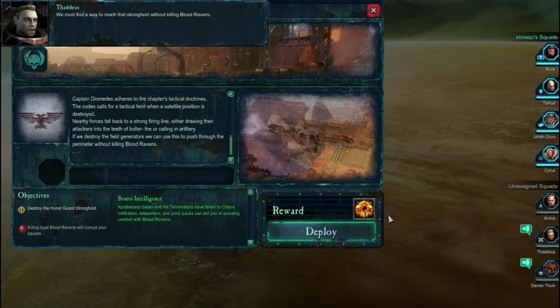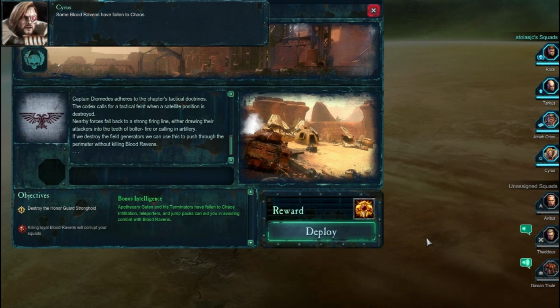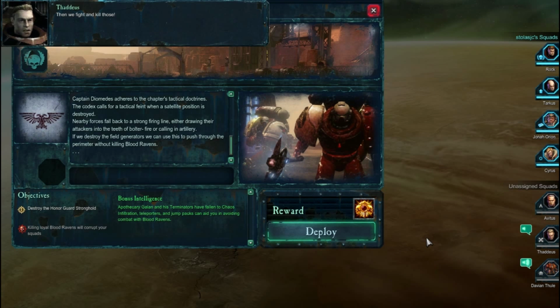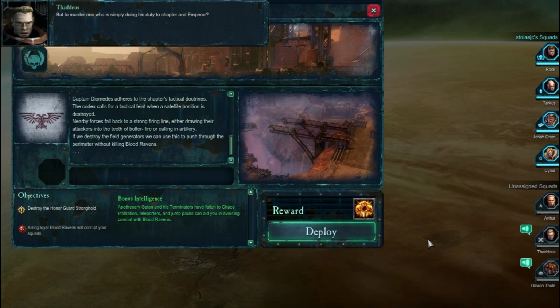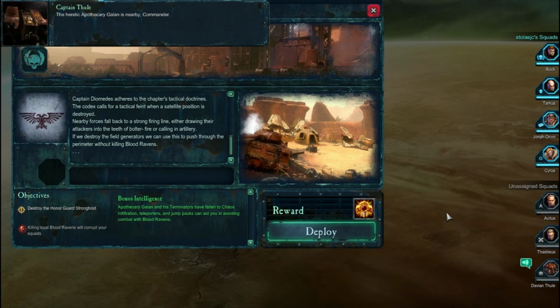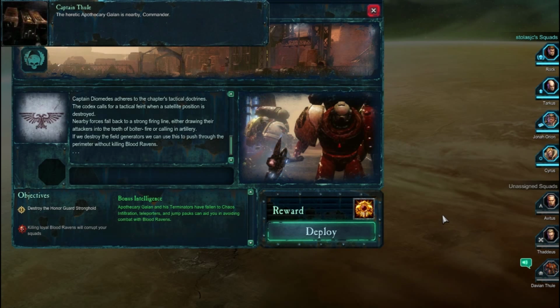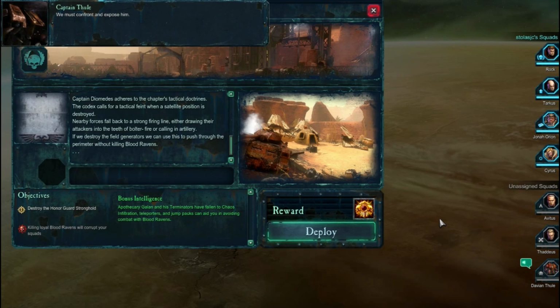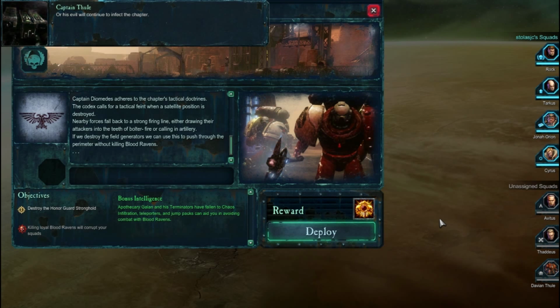So, Thaddeus... That stronghold without killing Blood Ravens. Some Blood Ravens have fallen to chaos. Then we fight and kill those. But to murder those simply doing their duty to Chapter and Emperor, could we ever recover from such an act? Yeah, so we got problems there. Davian Thule is nearby, Commander. We cannot leave a servant of chaos in the Honor Guard. We must confront and expose him, or his evil will continue to infect the Chapter.